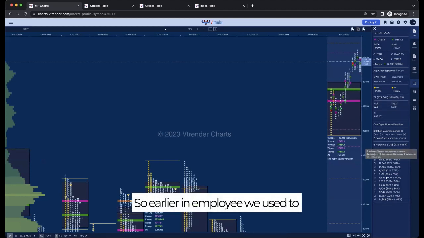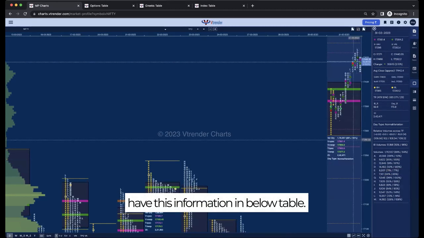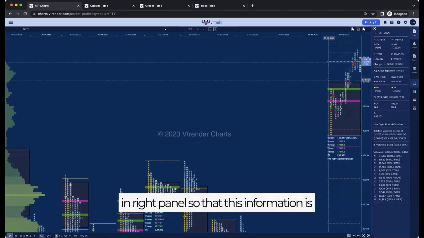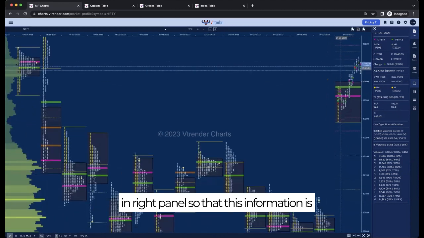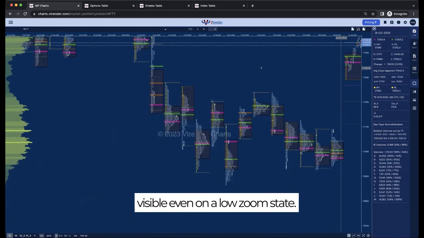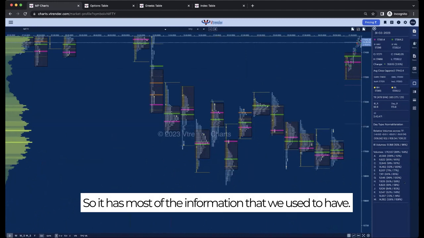Earlier in Impolite, we used to have this information in the table below, but now we have added all this information in the right panel so that it is visible even on a low zoom state. So it has most of the information that we used to have.